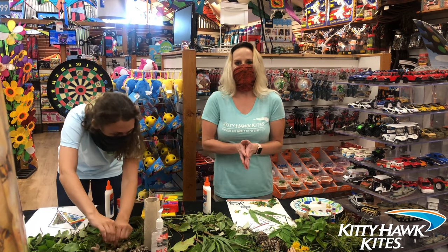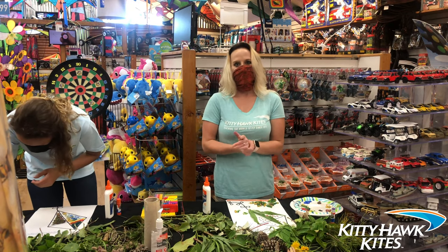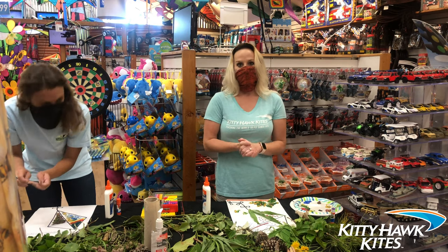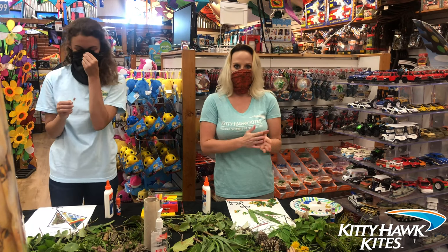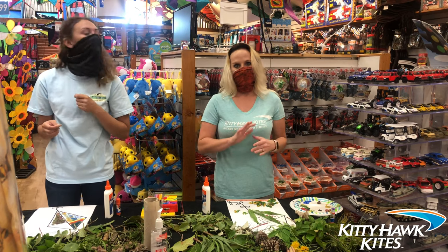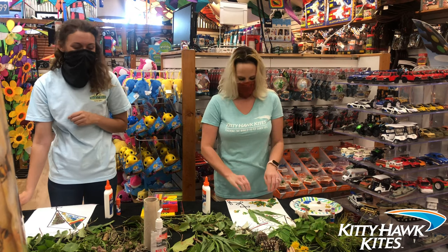This is a great activity for kids of all ages. It helps them get outside, explore nature, and then also look for the different shapes and sizes. During this activity, try to help kids point out what shapes are what, what colors are what, and then how they're gonna be used. As they go ahead and press down on the leaves, take the time and ask them about the textures that they feel and kind of what the shapes end up turning out to be.